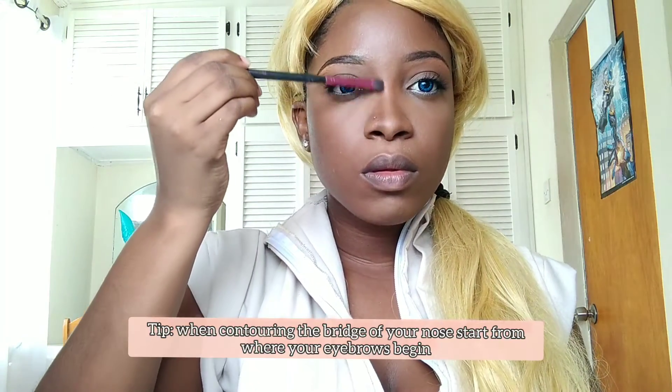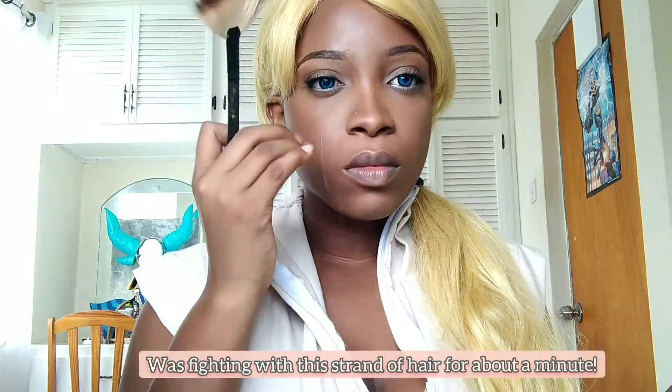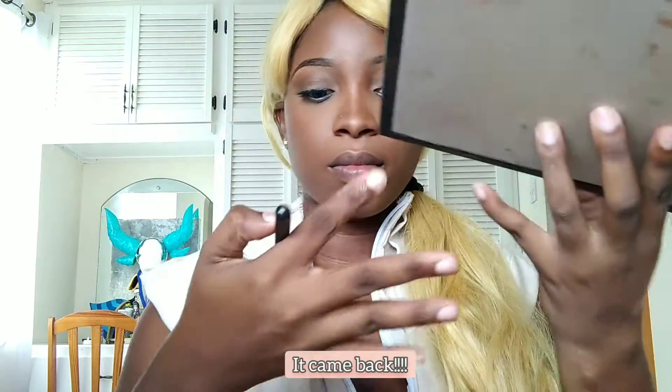I had to go back and push my wig so that I could fix my contour a bit. You can add a bit of blush and highlight to complete the look. This is why I can never get ready in my wig — I have to put it on after I've done everything. Now just pop a little bit of that highlight on your cupid's bow and the tip of your nose to bring that nose highlight forward.